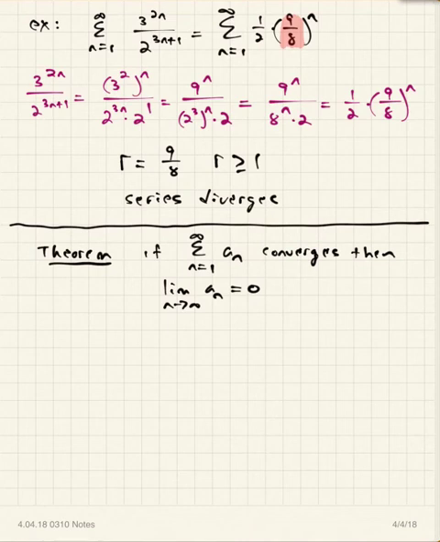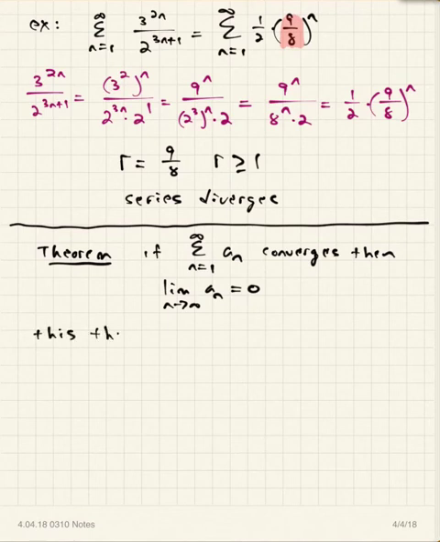What this is saying is if you have a convergent series, the nth term has to go to 0. Right? If you have a convergent series, then the nth term goes to 0. Now, that may be well and good. It makes sense that if you've got a convergent series that the nth term is getting smaller and smaller. But the key here is what this does not say.